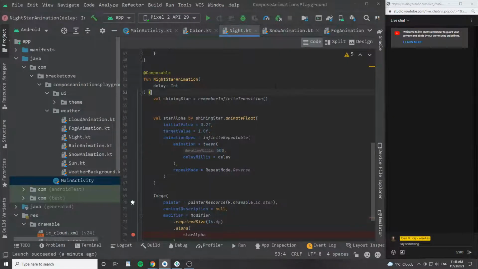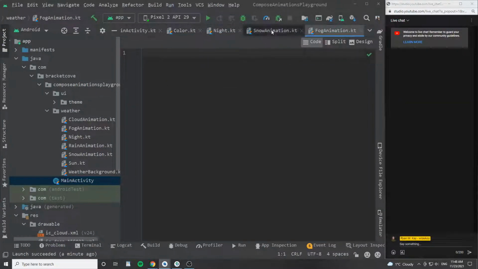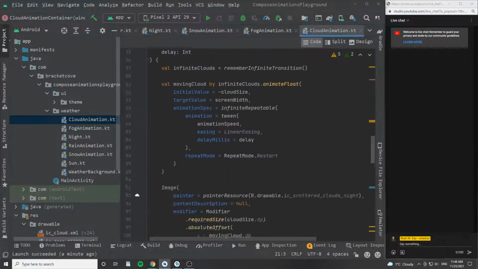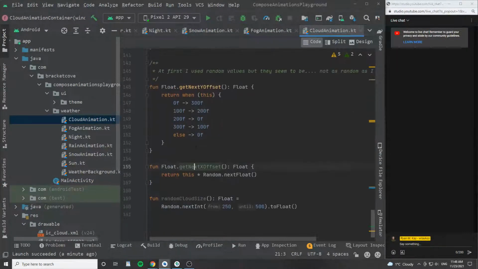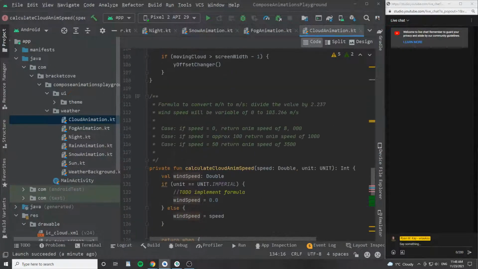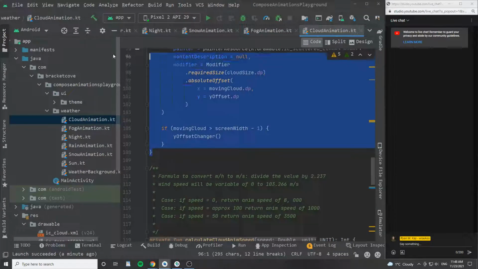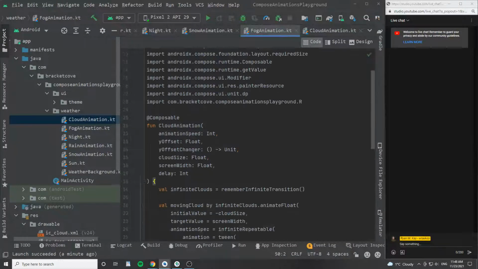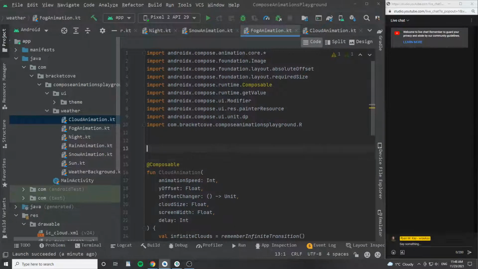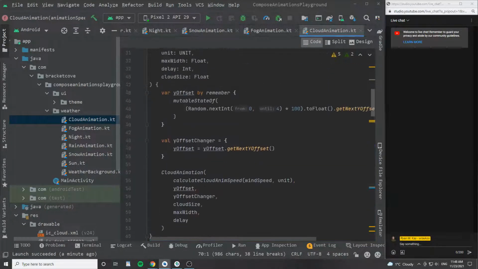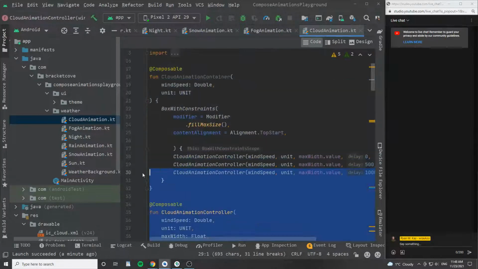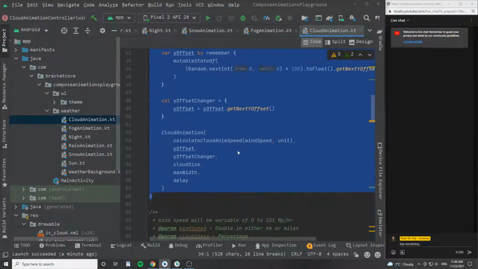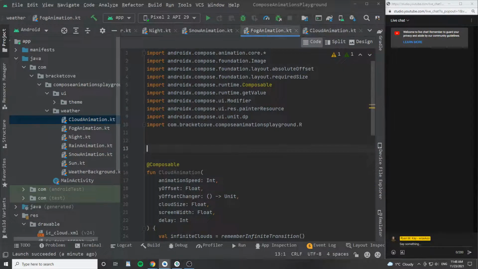I think the first thing I'm going to do is I'm basically just going to take a cloud. I'm going to steal the cloud animation over, although I won't be using a number of different parts of it. I'm basically just going to roll some kind of SVG from one side of the screen to the other and kind of repeat that. And we'll see if that works. If that doesn't, I might have to just think of a completely different approach. I don't think I'll need a whole lot of stuff.